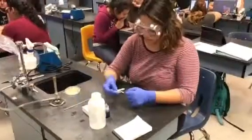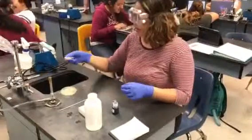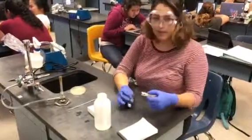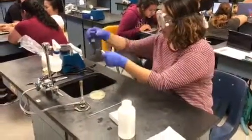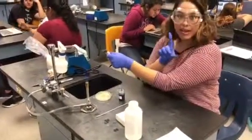Once your slide is all dried up, you're gonna place a clip on the slide. You'll be using methyl blue as your stain. First, you're gonna need to heat fix it — to do that, you're gonna pass it through the Bunsen burner three times. Next, you're gonna put the stain on top of your bacteria and let that sit on there for one minute.